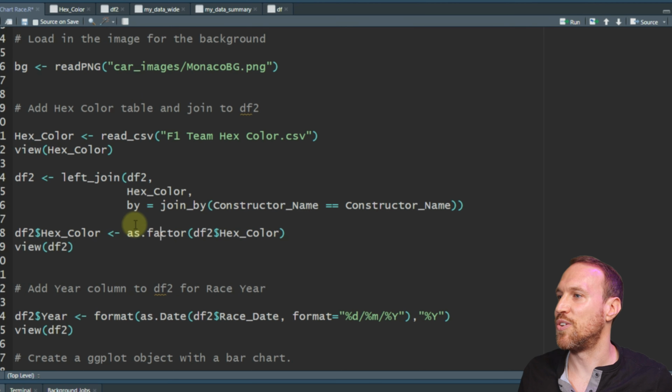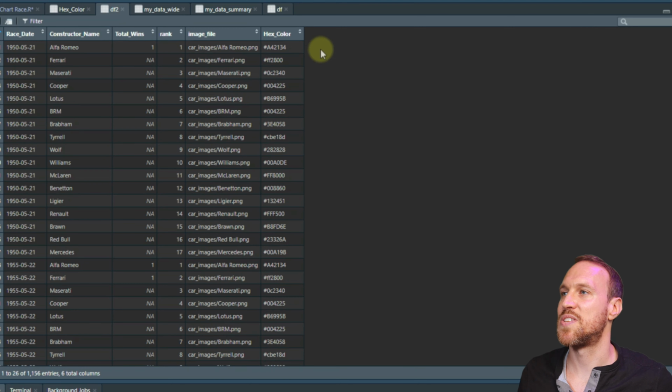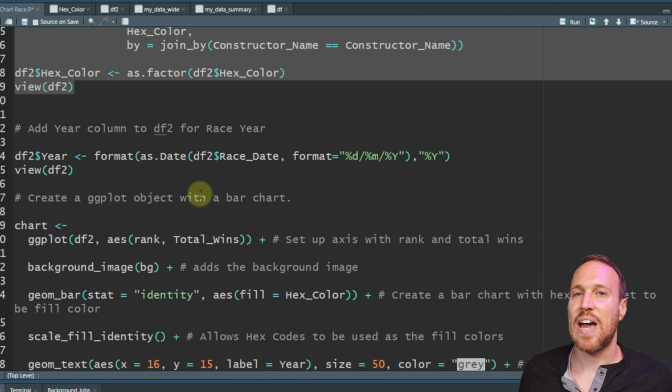And then what you also need to do is format the hex color as a factor, and that's just something you have to do because when it formats as the fill, it won't work if you don't have it as a factor. So that's why I've got that set there. So if we run this now, we now have our hex color on the side of our table. So now we've got that done.